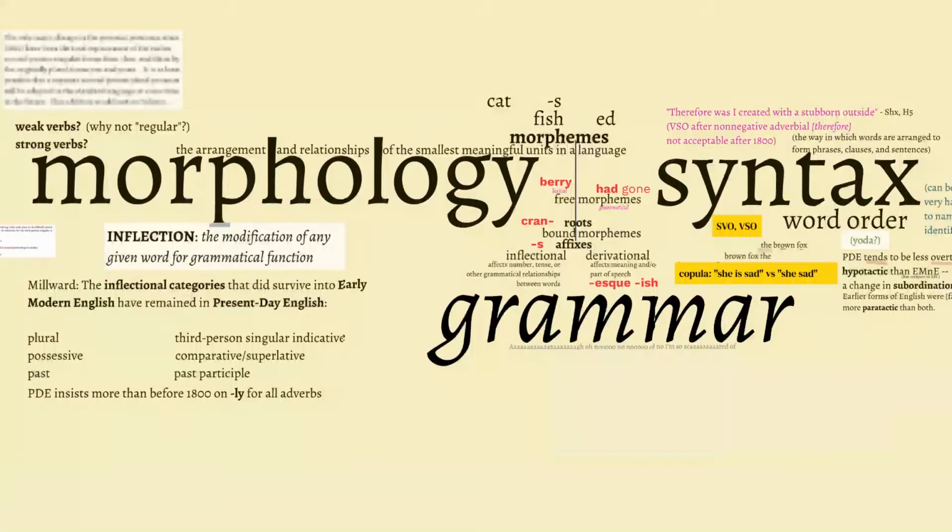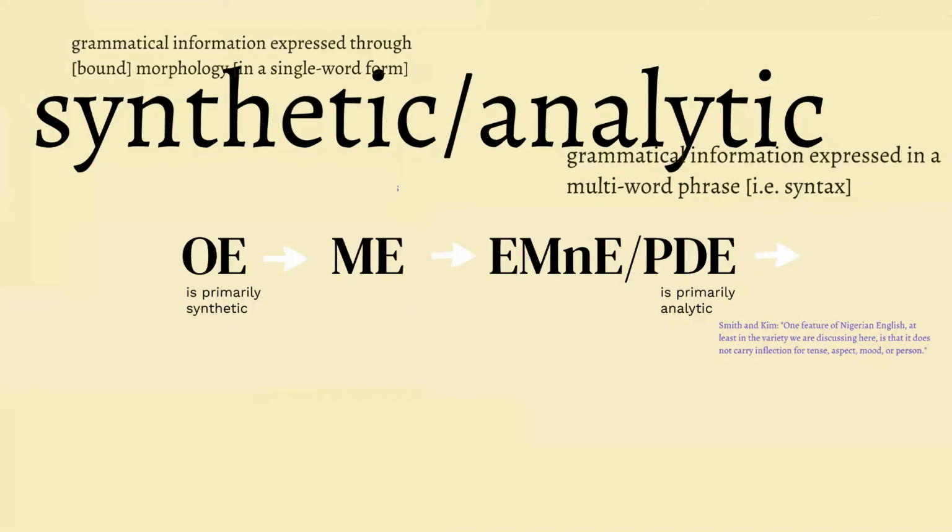We've already covered the fact that grammar, in general, is expressed in languages through morphology combined with syntax. But now I'd like to introduce two more terms, really important terms: synthetic and analytic. Now, there are tons of other meanings to those two words, but this is a set of specific meanings to the history of the English language that are important. So don't get confused by trying to attach them to other meanings of synthesis and analysis that you might have found. We just mean it in these usages. I wish that historical linguists used a different set of terms, but here we are.